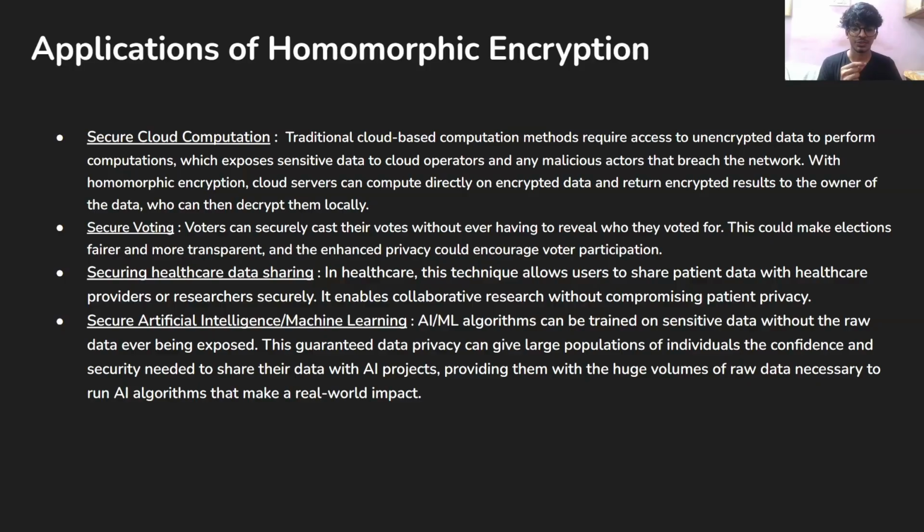Without actually revealing what the exact data is, we can use this large amount of data to train these ML and AI models, which is a great thing. It provides a secure environment for both the AI and ML model trainers as well as the users' data. Like this, there are many applications of homomorphic encryption in various fields.